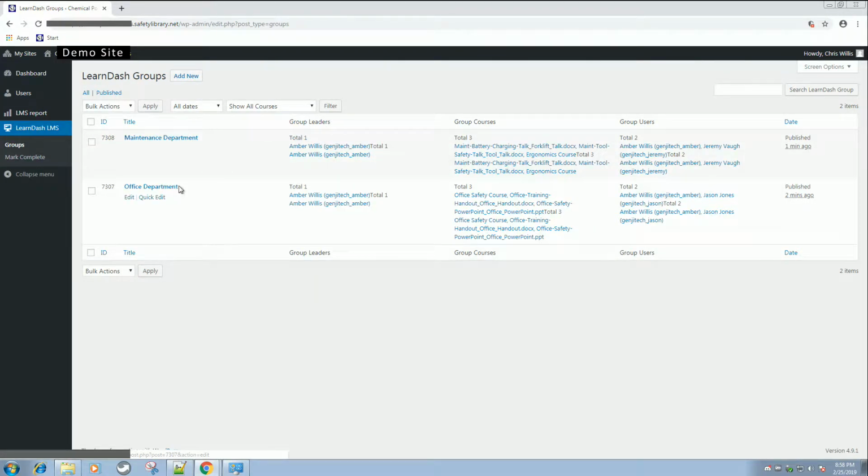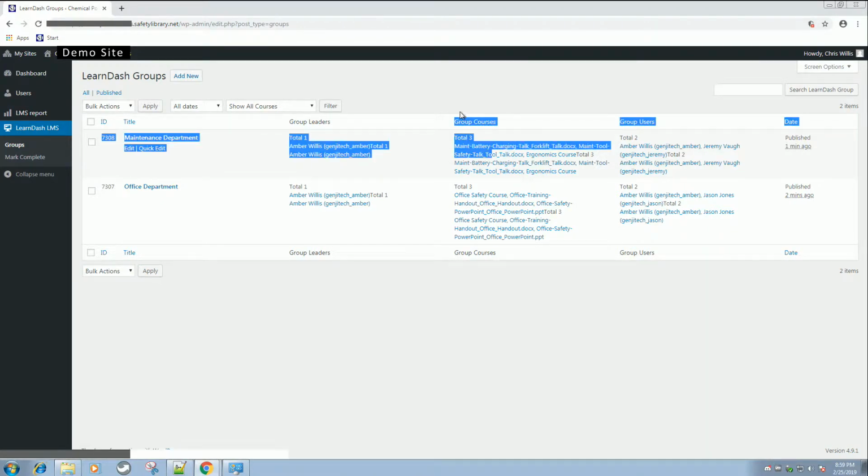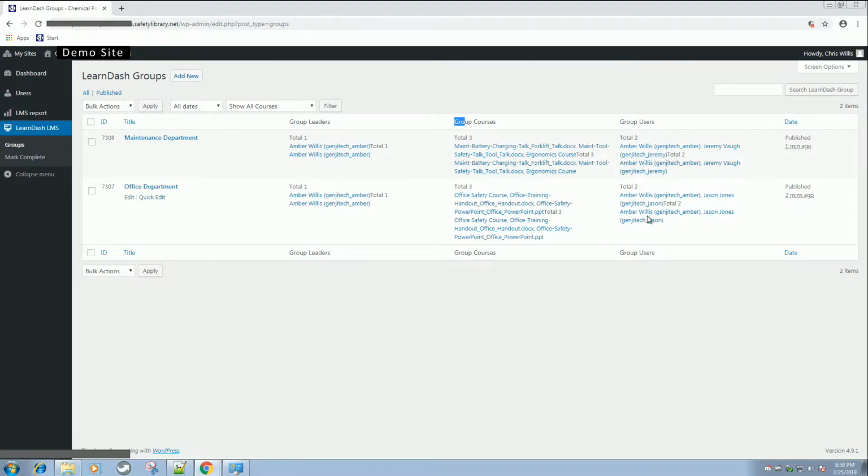So next I'm going to actually log in with these employees so you can get a better understanding of what a subscriber versus a group underscore leader role looks like.